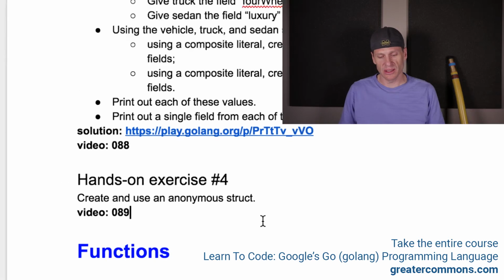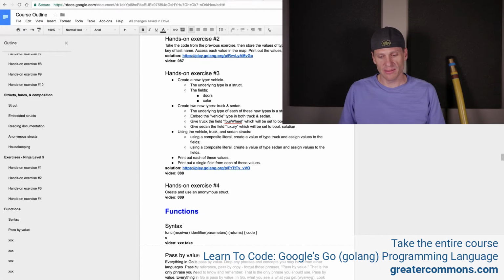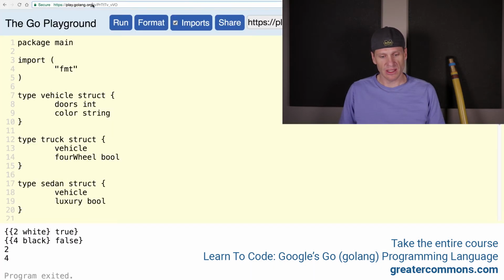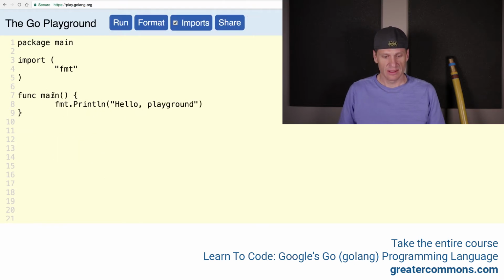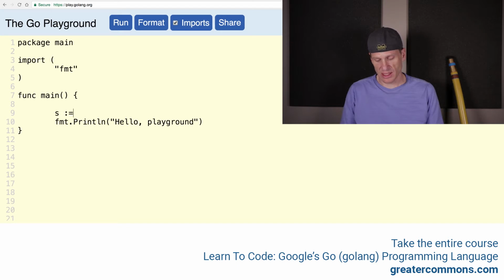So here's my solution. I'm going to go to the Golang playground and just refresh this code. And so now I'm going to create an anonymous struct. So I'll just say s := struct, and then curly braces, and that's my type. It's a struct, anonymous struct, and this is where I put my values.